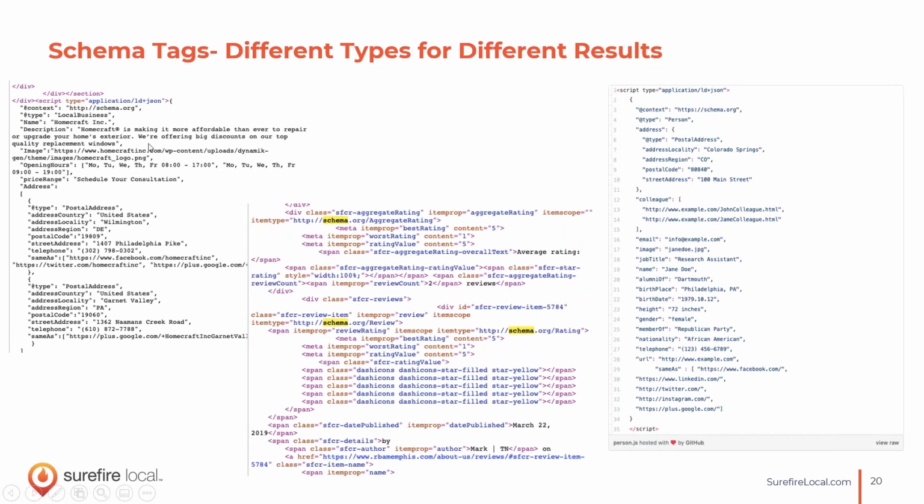So there's different kinds of this kind of stuff that we use, right? On the left, you can see there's a postal address. This is how we tell Google where a site is doing business. And then what happens is that gets matched up with a business record that's on Google My Business, and allows Google to verify the reliability of that information, right?